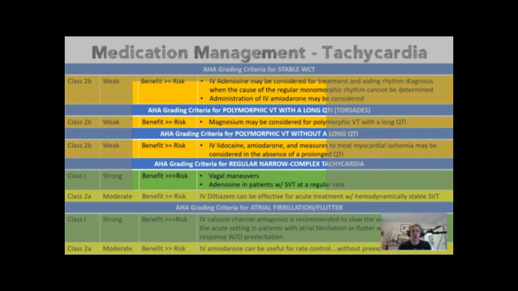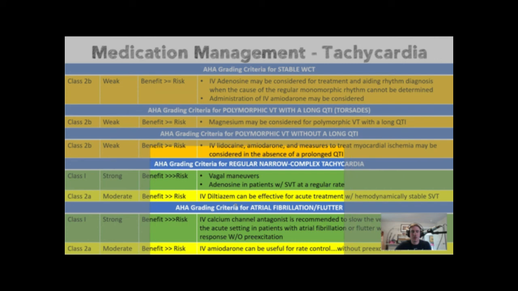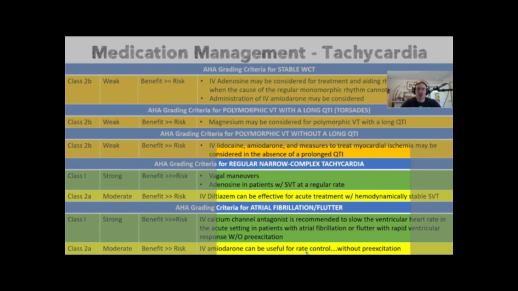What if that doesn't work? Are we just up the creek without a paddle? Not necessarily, because now you can give Cardizem. You can give IV diltiazem. All right, which is kind of cool. AFib, aflutter. This is straightforward. You all have been doing this. Not much has changed in your protocol.